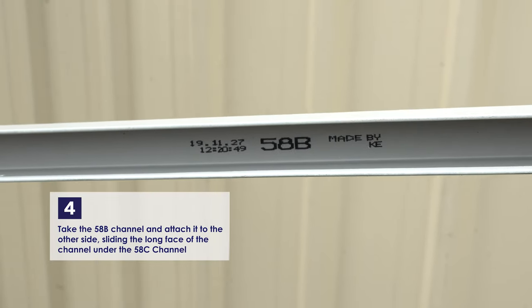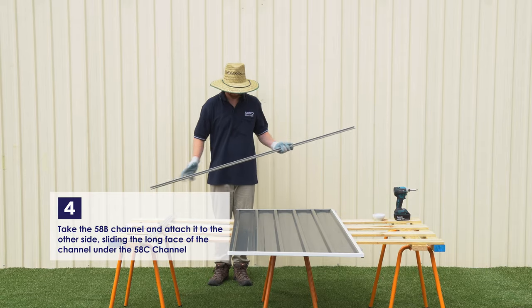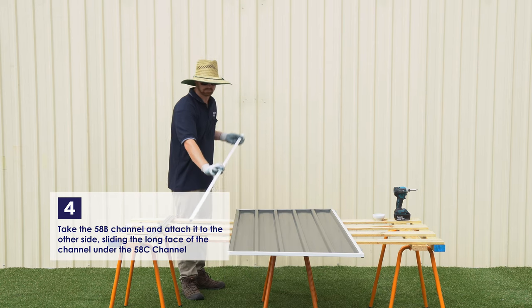Repeat this for the 58B channel. Remember to put the long side of the channel facing towards the outside.